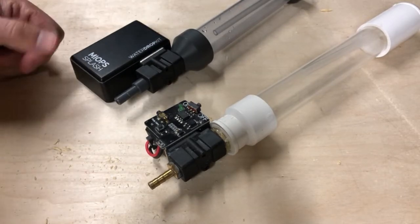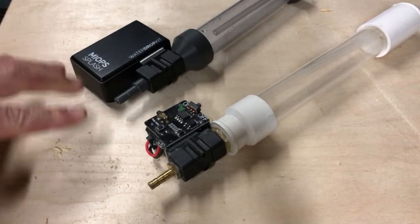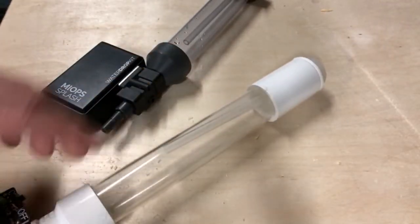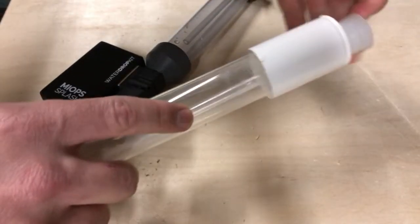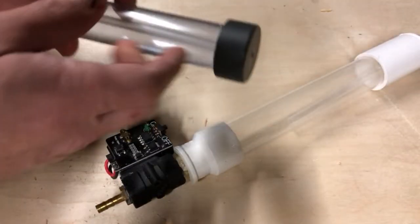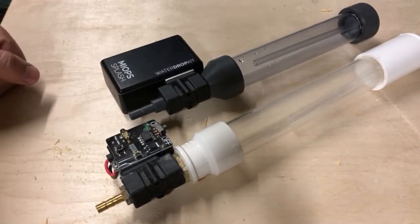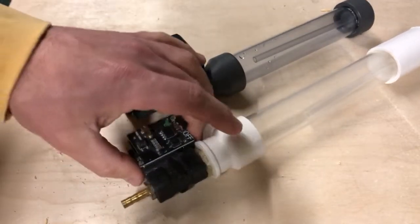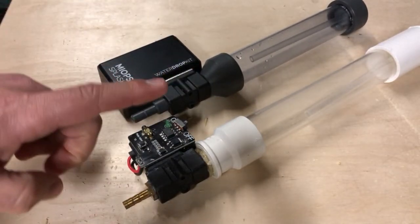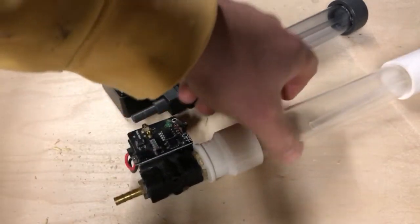They're very affordable and pretty much right out of the box ready to use. There's a little bit of difference in the valves themselves — this one uses a rubber stopper to plug the hole on the tube, while this one just has a cap. I would say the Myops Splash is a much more polished unit, as the electronics are completely contained inside the box, whereas on the Pluto Trigger they are exposed.